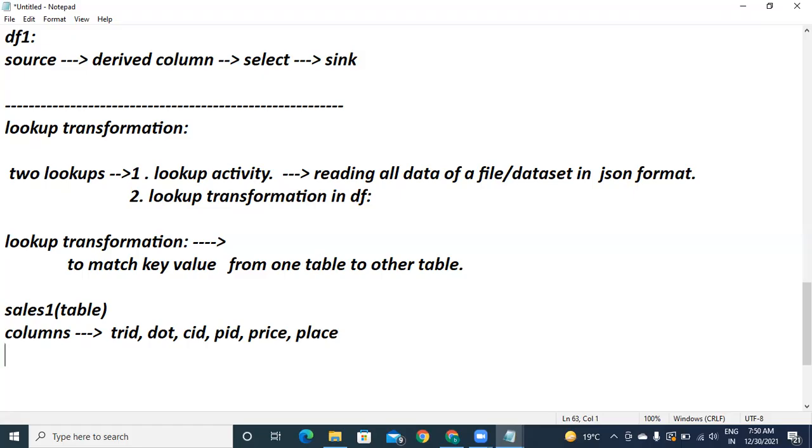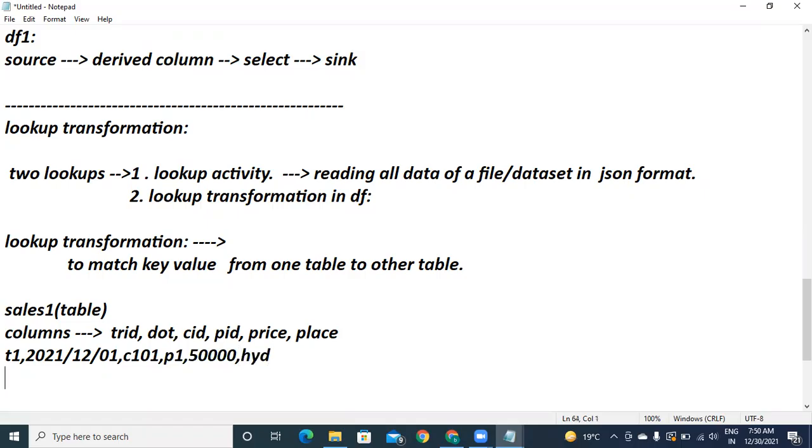For sample rows, let's say transaction ID T1, date of transaction 2021-12-01 or something. Customer ID is C101, product ID P1, price 50,000, place Hyderabad.